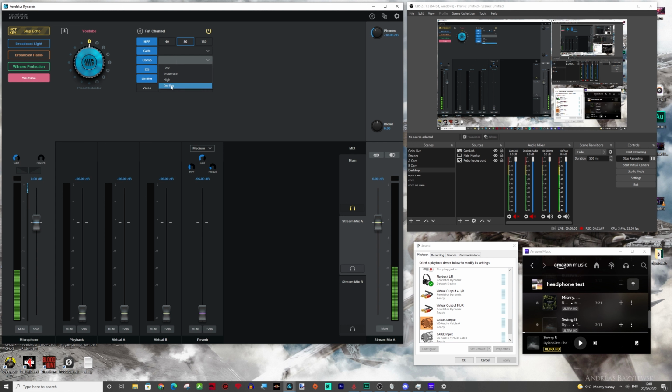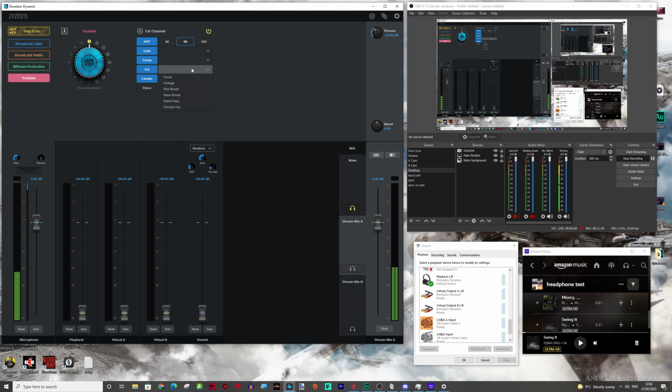Now the de-esser, I don't class any of the Revelator products as having a de-esser. And the reason I don't class any of them as having a de-esser is because when you enable this, essentially when you turn this on, this is only going to compress a certain frequency that you set a predefined for where your S's are, but you're also going to lose the full multi-band compressor across the entire audio range. So as far as I'm concerned, it doesn't have a de-esser.